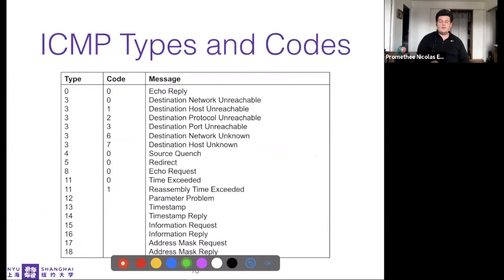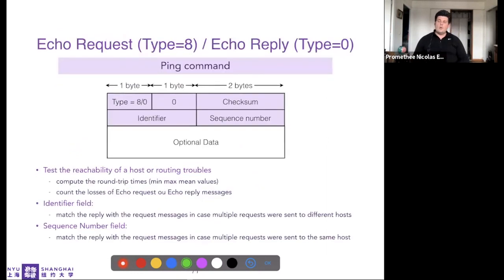Interestingly, as you may see, we have codes that share the same type. For time exceeded, we have two codes. One is the TTL equals zero, but this one is when the fragment is missing. You remember that the TTL may reach zero because I reach a router and my TTL reached zero, or because a fragment already arrived at the destination, but the TTL reached zero. So two reasons. We have the echo request and the echo reply. Those are what I use when I send a ping. I use a request, and the destination is supposed to send me back a reply. So the echo reply has type zero, and the echo request has type eight. The code is always zero in that case.